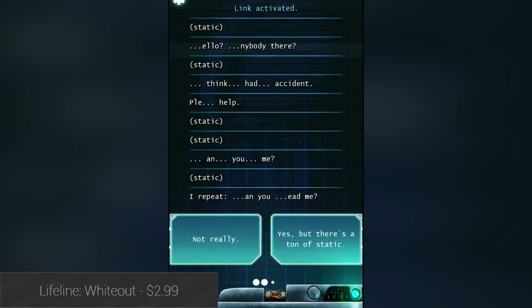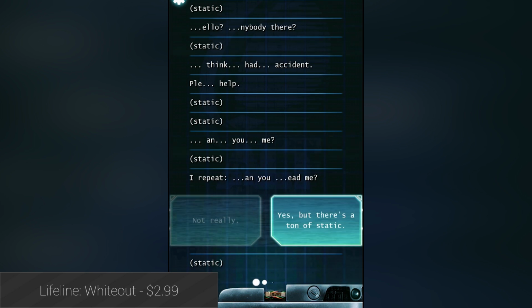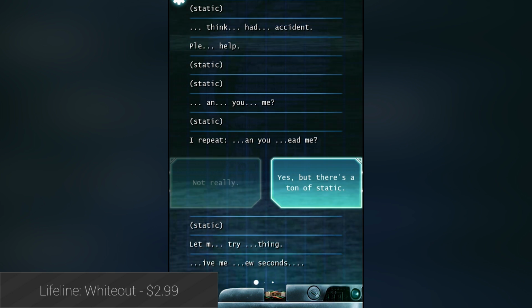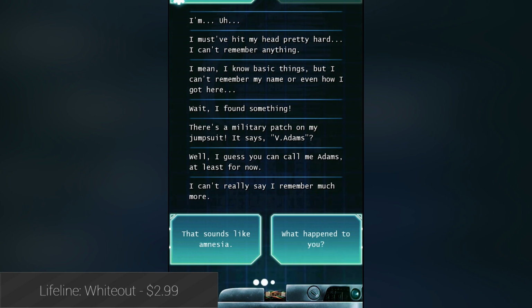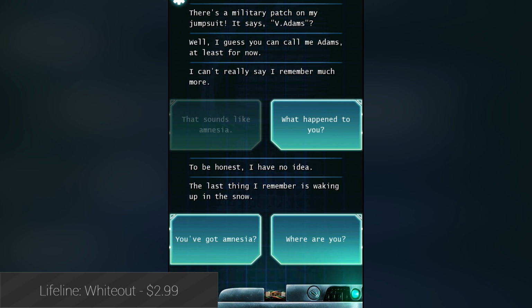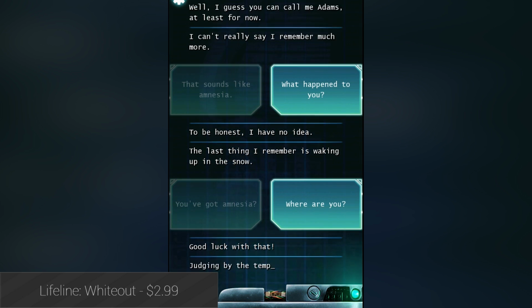Lifeline Whiteout is a text-based adventure game where you must help guide a man to safety. The core premise is that there is a man named Adams who is lost in some Arctic wasteland somewhere, and his only link to the outside world is you. You are to guide him through the various trials and tribulations in order to help him figure out what happened, who he is, and what's going on. It features rich notifications so you can play without opening the app, and it has Android Wear support as well.